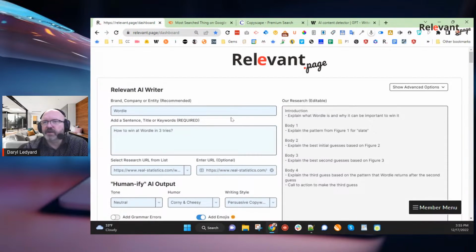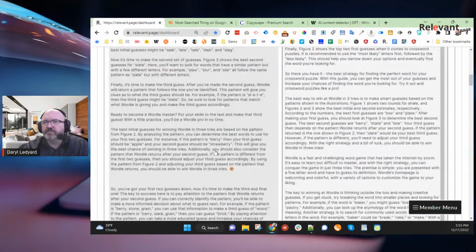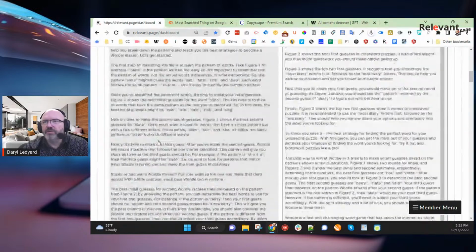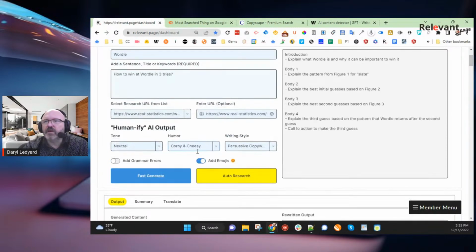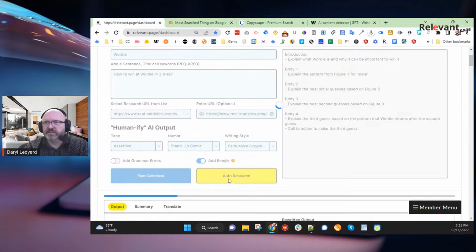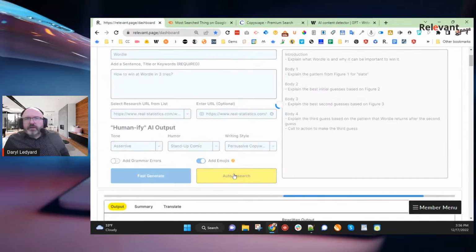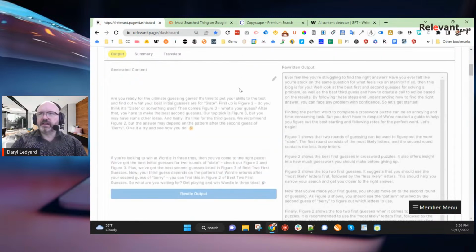There are a lot of AI writers out there, but what we do feel is that what we're doing is making this thing, in a lot of ways, a way to make a whole page of content in one shot, right? And you can now have that personality you're looking for. Now, if you're looking for, let's say, a little bit more comedy in it, you could do that. And let's say you want it to be a little assertive, right? You can go ahead and change out that kind of tonality, and you can now start to get something different.